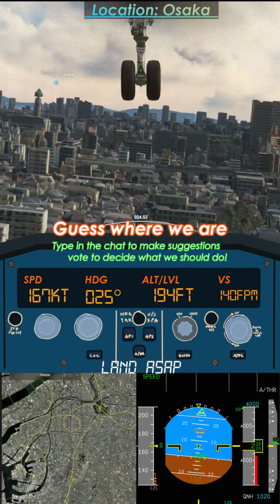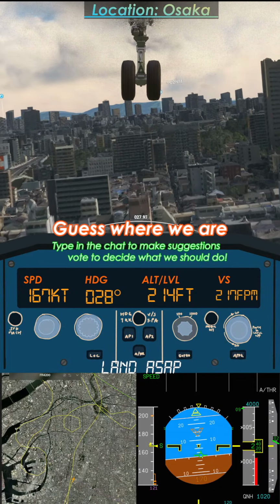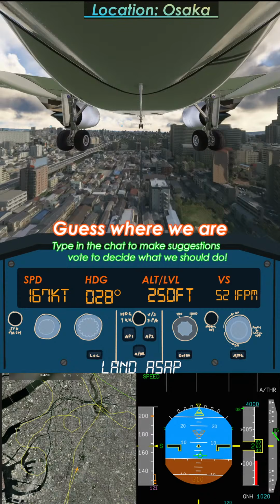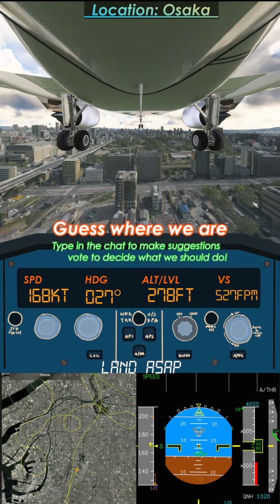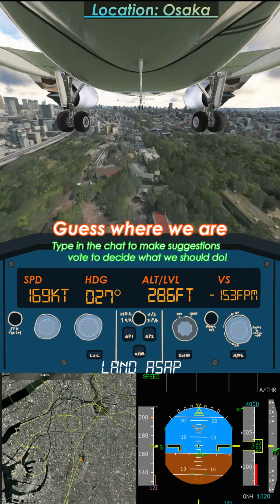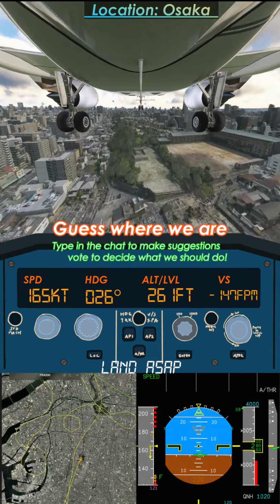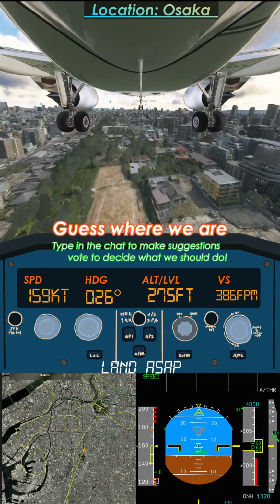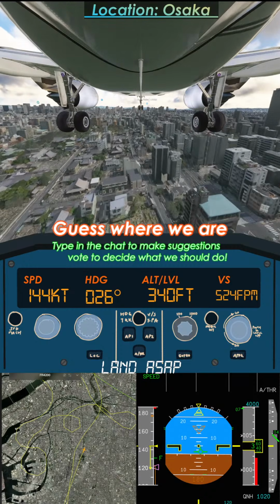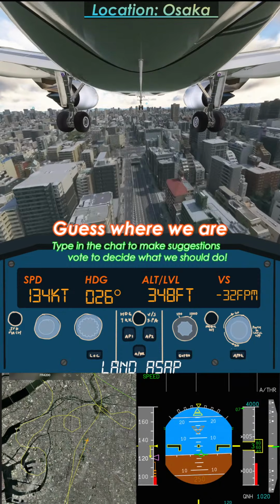Oh, that is the Osaka city marker. So that's that. Okay. So then that must be the castle, yes. 3 miles off, 12 o'clock. We'll be doing a very low pass over the city. Let's go flap 2 and then flap 3. Try to reduce our speed before we get to the castle. We're only a mile and a half away from the castle right now. So let's continue reducing our speed.